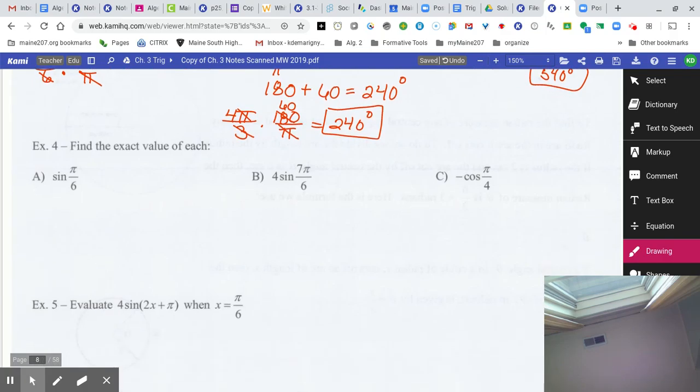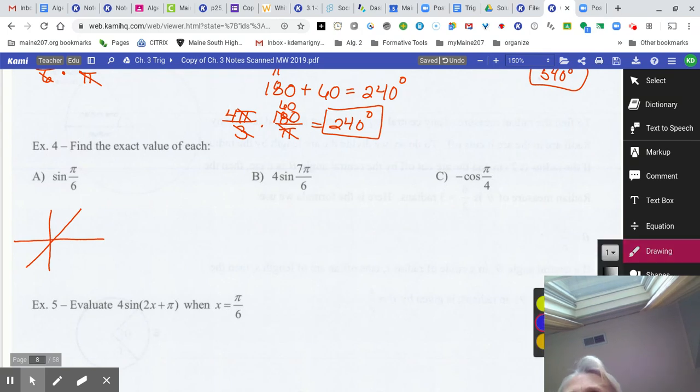The next part is asking you to find the exact values. Now, we've already talked a little bit about this. So if I'm looking at my unit circle, I'll put these up just another time. So if this is my 30, and again, I'm really only interested in my first quadrant because they're the exact same thing all the way around according to my reference triangles. So we'll go 30, we'll go our 45, and then we'll go our 60.